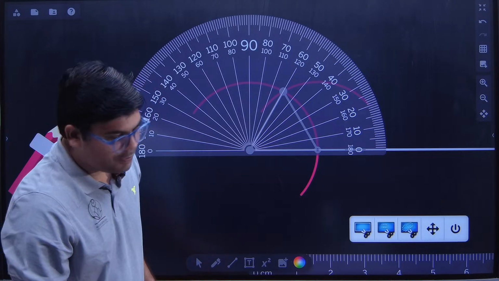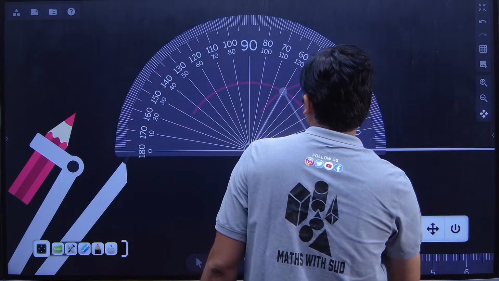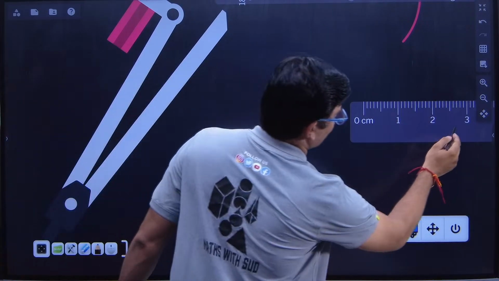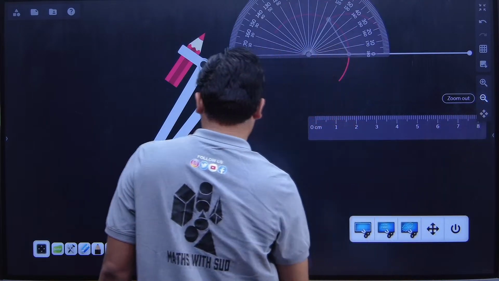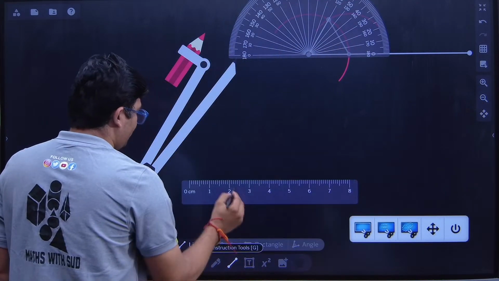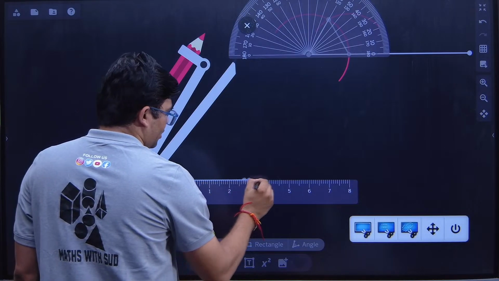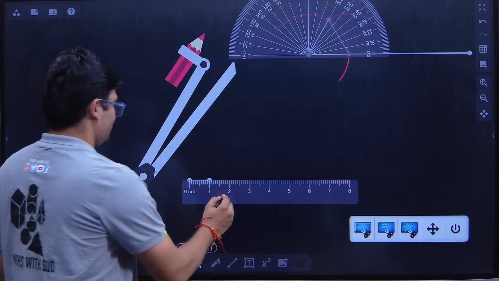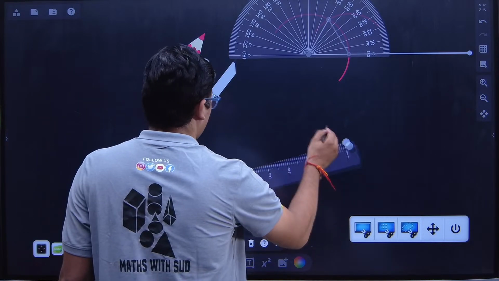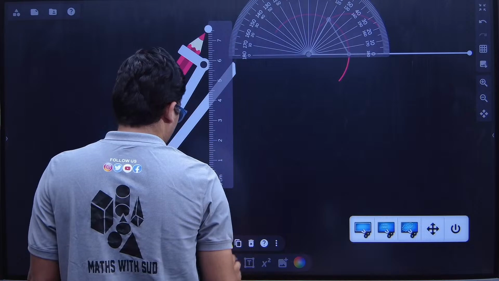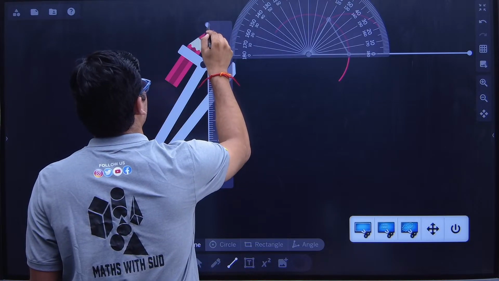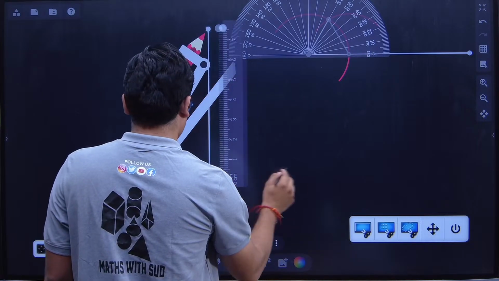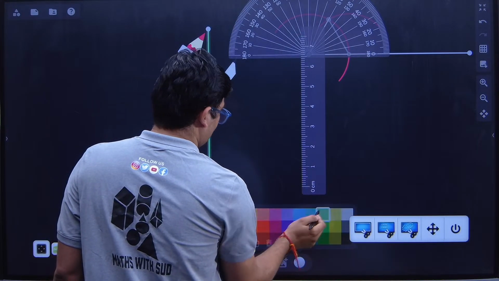Then there is one more way of doing it. The other way involves trigonometry. So first of all, we will draw a 1 centimeter line. Now I will draw a straight line at an angle of 90 degree, and let this be of any length. This green color line.